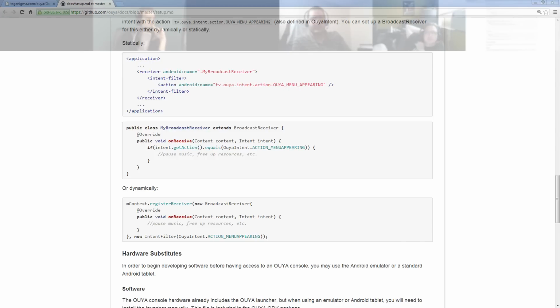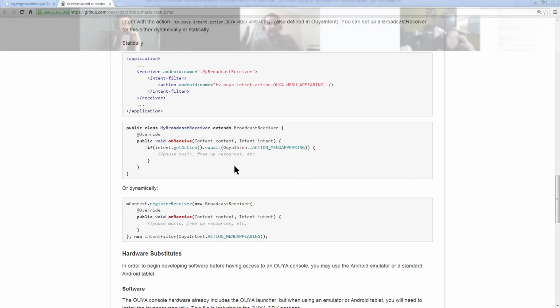So basically, from a Unity perspective, you just add the listener, implement the event, and then you're going to get the callback.